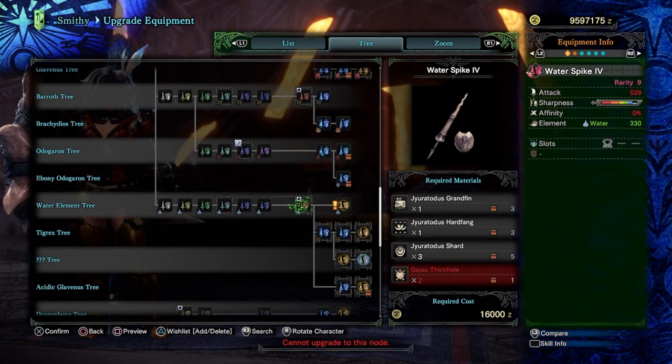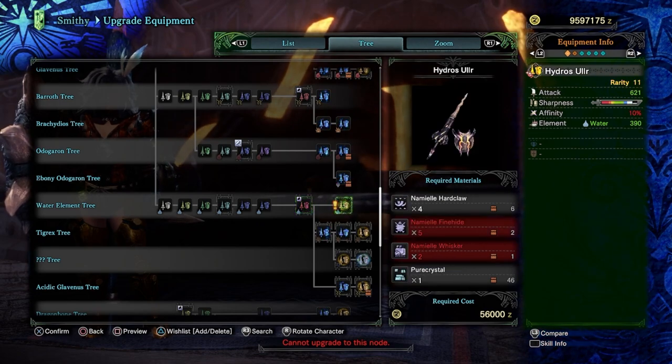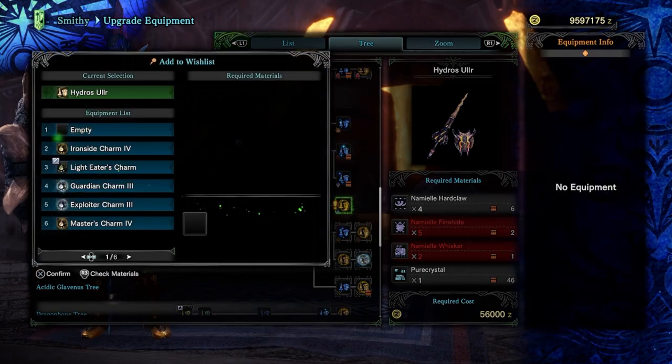But you have to get this, and I need freaking Gouge Out. Oh God, that is frustrating, guys. Oh, I really want it. Look at the raw damage. Hydrus Uller? I don't know what that's called, but whatever, I'll just call it Hydros. But anyway, attack 621. Guys, 621. Are you kidding? 10% affinity as well. 390 water. That's really good. Oh, I need it, man. I need to get this.